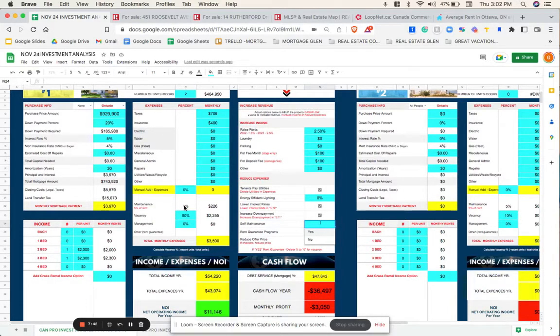Okay, maintenance. We have 5% automatically put in here, but if I hit the drop down, hit yes, it's going to reduce those expenses for you automatically. And this is another thing that's amazing, guys. You're going to see it cash flow now. Watch. We put a vacancy of 50%. Why? Because even if we put 5% or 10%, that's not going to cover our expenses if we have one tenant that's not there. Let's be realistic. So we have to put 50% in case there's one unit that's vacant at any time.